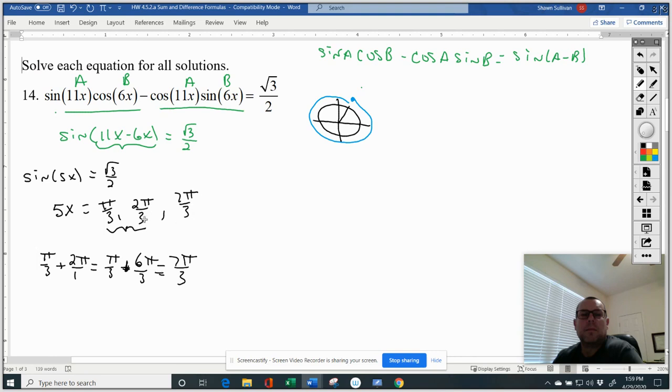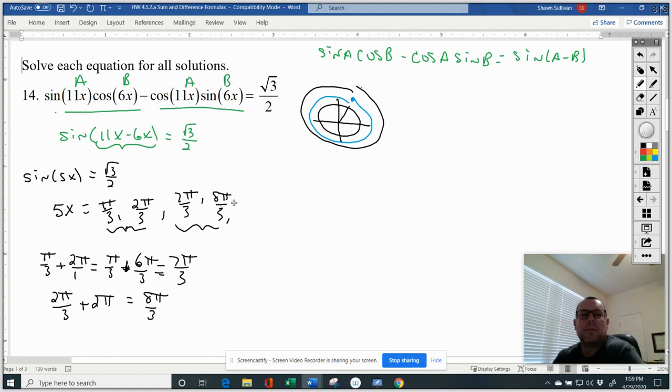I'm going to do the exact same thing with 2 pi over 3, and I'm going to add 2 pi to 2 pi over 3. So 2 pi over 3 plus 2 pi, I'm not going to write all the math out, that's equal to 8 pi over 3. You'd have to get a common denominator. So that is equal to 8 pi over 3. There's one more time around, so we're at 2 times around. And so here we went around again. We're just going to keep going around, and we're going to have 5 revolutions.